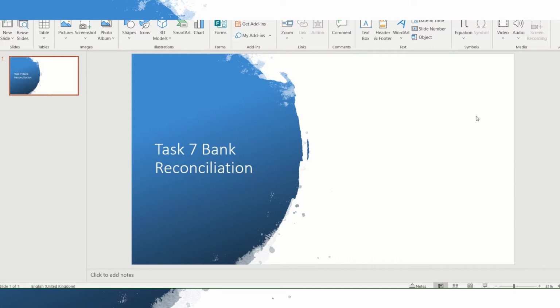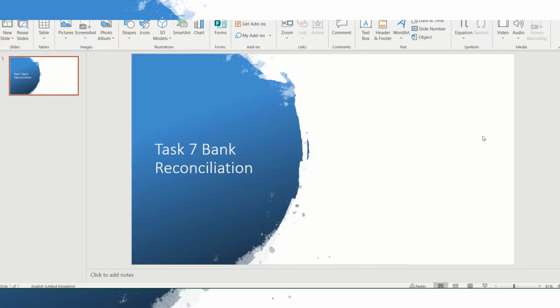Task 7, Bank Reconciliation. The statement which we have imported on Sage, the items are sitting as unreconciled, and we need to allocate each transaction by matching to either invoices or any of the nominal codes which it applies to. Bank reconciliation means the transactions which appear on your bank statement, you are recording them on Sage. So basically telling Sage to record this into account transactions which will go on your year-end accounts, either on the profit and loss account or balance sheet.